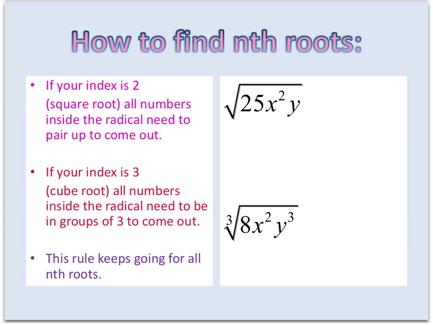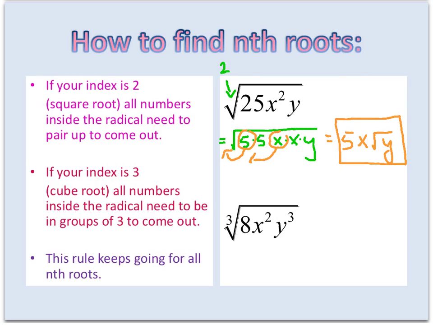To simplify a radical, you look at the index, and that's how many of that particular number or variable you need in order for it to come out of the radical. So whenever I have a square root, the index is 2. We don't normally write the index of 2. It's assumed that it's there, which means I need 2 of every number or variable for it to come out of the radical. So I can rewrite this as 5 times 5, x times x, and then a y. Therefore, I have 2 5s, so one of the 5s will hop out. I have 2 x's, one of the x's will hop out. So this will simplify to 5x square root of y.